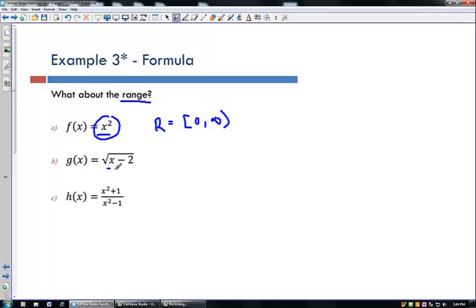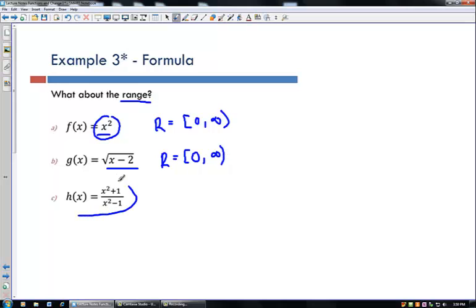And then for this one, the square root, I know it's always going to be positive, because if you take the square root of something, it's always positive. It can never be negative. And again, I know I can get out 0, because if I plug in 2, 2 minus 2 is 0. So I'm going to guess that this is probably also 0 to infinity, because as I increase x, I make it 3, I get the square root of 1, 4, I get the square root of 2, and so it's going to keep going up. So the possible outputs will run from 0 to infinity.